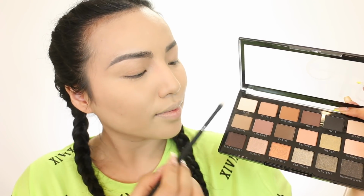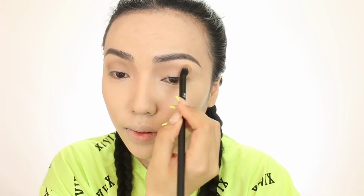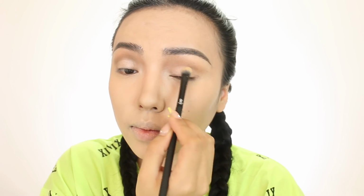For the eyes, choose a great neutral eyeshadow palette. I don't think I've ever seen her with full-blown makeup on, especially glam makeup. So stay away from the colors and shimmers. I'm also going to go ahead and contour my nose with this shadow and highlight right after. I'm not sure if I'm using highlighter or a lighter eyeshadow here, but after that, I'm going to go ahead and draw a really thin cut crease.